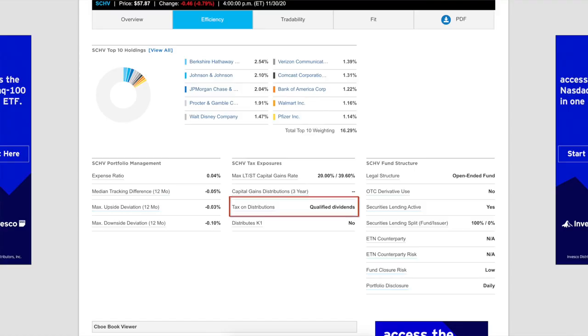If you want to know how to tell if a dividend is qualified or not qualified, you can really quickly go to ETFs.com and check under tax exposure. And typically, real estate ETFs like VNQ from Vanguard are usually going to have higher dividend yields, but the downside is you'll be paying more in taxes because it's not considered qualified.